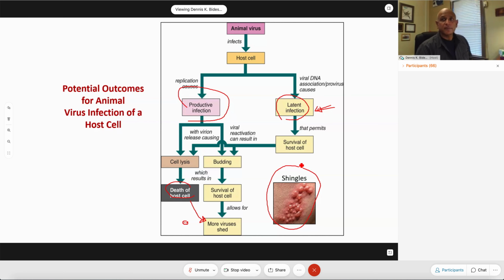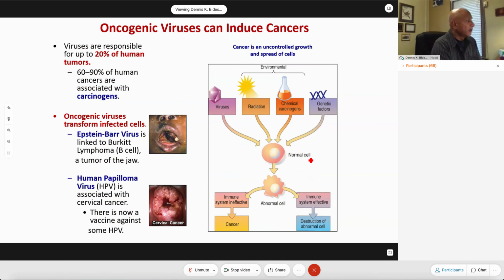All right? Okay. Now, there are viruses that can cause cancers. And let's look at the term. If people are in the oncology ward in a hospital, basically that's a cancer ward. Oncogenic viruses are viruses that can induce cancers. And again, for a long time that was debated, but nobody argues about this anymore because we know this to be true. So this was determined about 50 years ago. Viruses do cause cancer. Some of them, not all of them.